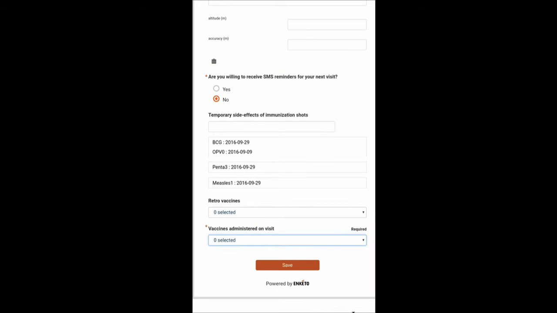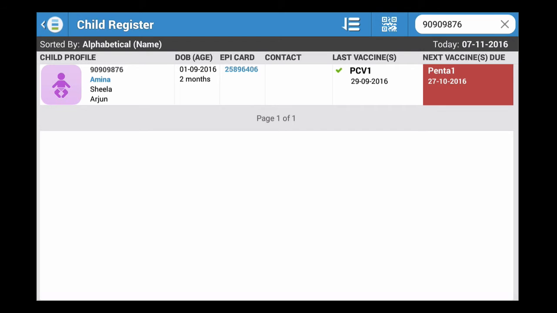So the health worker fills in the data, and then when she's done, she can submit the form at the bottom. And when she submits the form, you can see that the information is automatically updated and displayed in the register view. So data entry can be done entirely offline, and the updates are automatically displayed in the register view. And whenever the health worker has a Wi-Fi or data connection, then the form submissions automatically sync in the background, but all the data entry can happen offline.